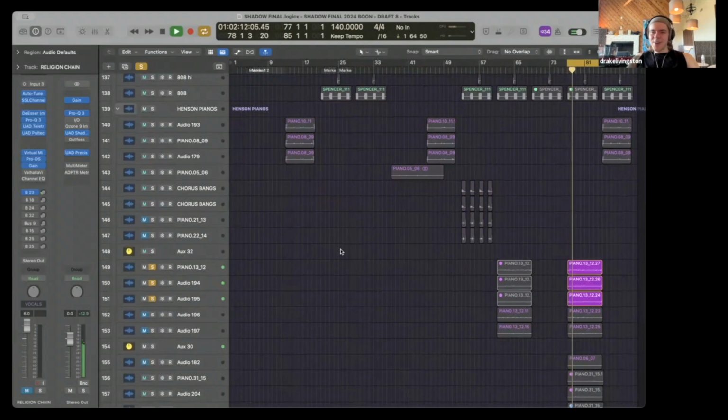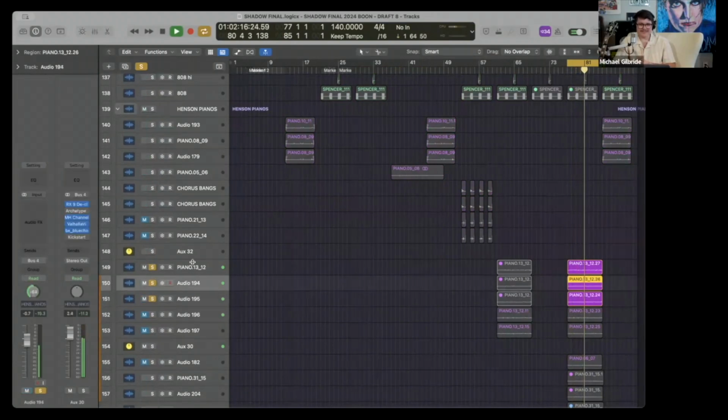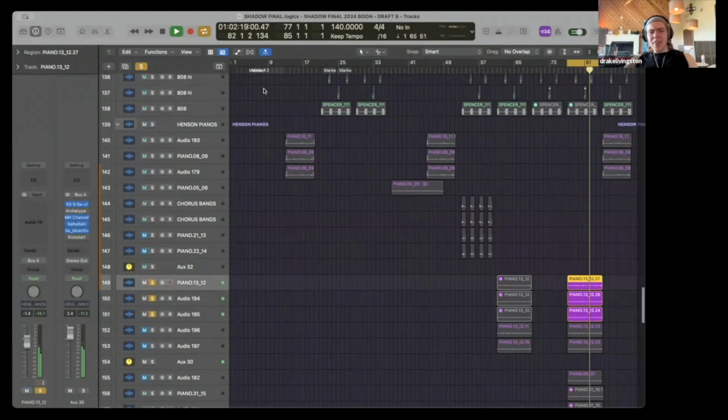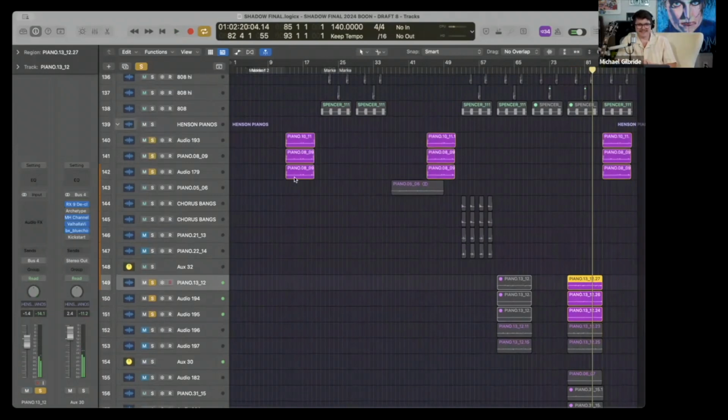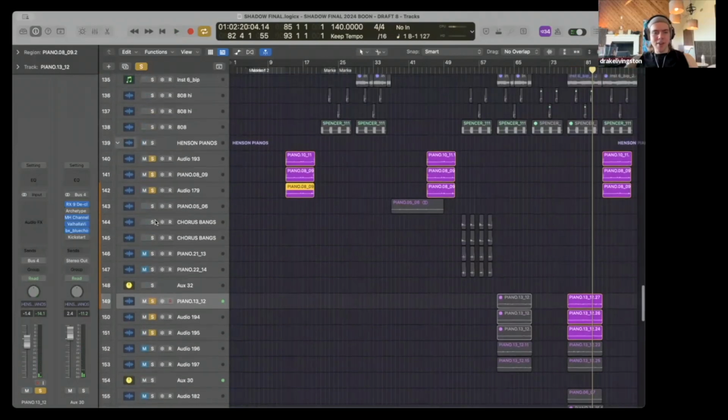Oh, these are kind of cool. It's another one of those things. I don't even think you can hear these in the song. Let me see. It's so beautiful. They're definitely in there. I forgot those were there. Those probably should have been louder. I'm going to own a mistake there.